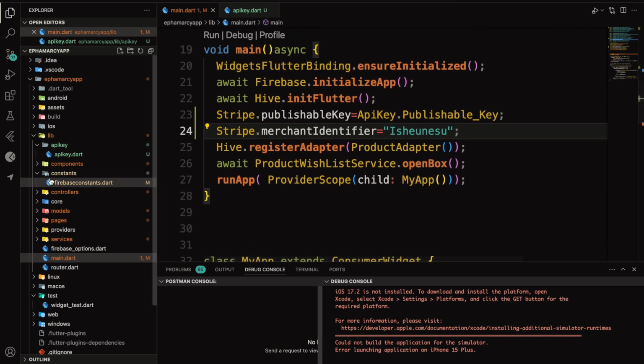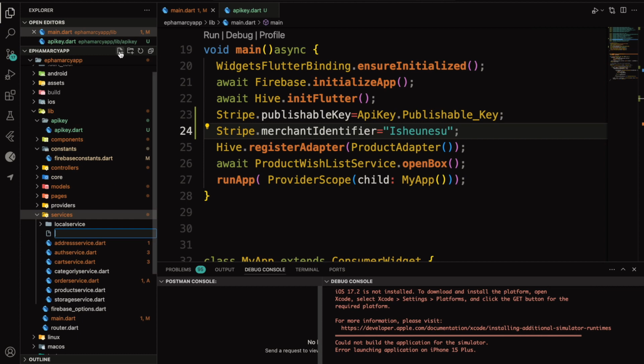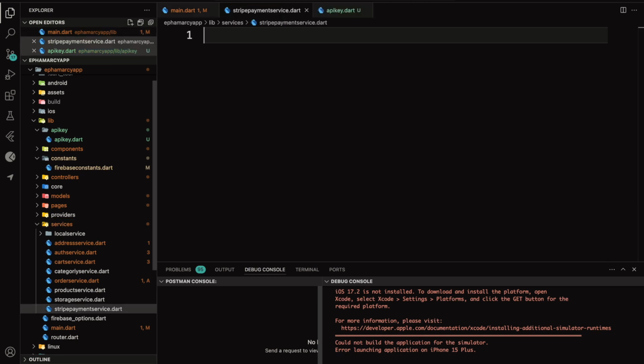Once we are done with that, let's go into our service folder. I'm just going to create a file named Stripe payment service.dart, right, like this.